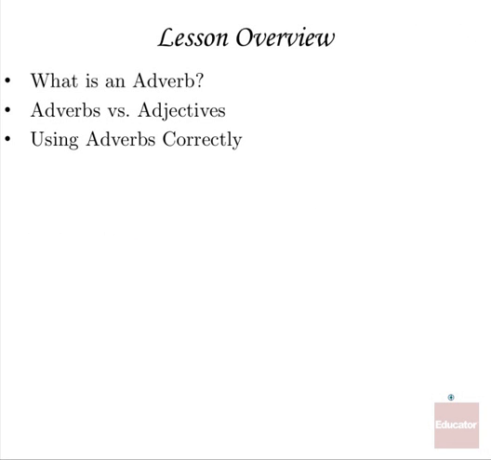Alright, we're going to begin this lesson with a brief overview. We're going to ask, what is an adverb? What form does it take? What does it do? We're going to look at how to tell adverbs apart from adjectives because they have similar functions but they're different words. And then we're going to look at how to use adverbs correctly.